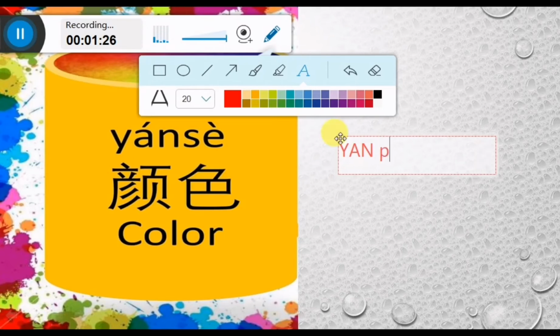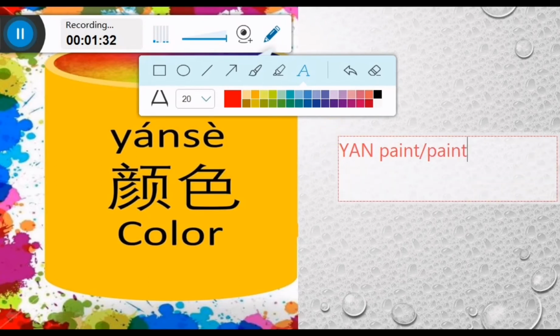Yan means to paint something, paint or painting. Se itself means color. So yan se, color. Yan se, color.